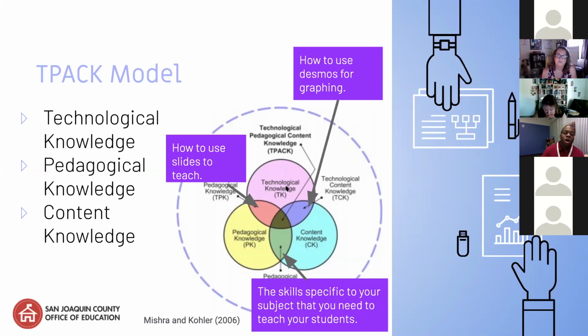And we also have our technological pedagogical knowledge. And that might be nowadays how we use Google Slides or PowerPoint or Zoom in order to teach. So we bring this up because it is vital as we are designing our lessons that we keep mindful of all three of these knowledges. What we want to be is right here, because before we could kind of make a pretty good lesson right in here. But there's no way that we can communicate with students anymore without technology. And so we've got to think about the way that we use technology in order to communicate with the kids. So we need to be mindful of these three legs of this stool, okay?